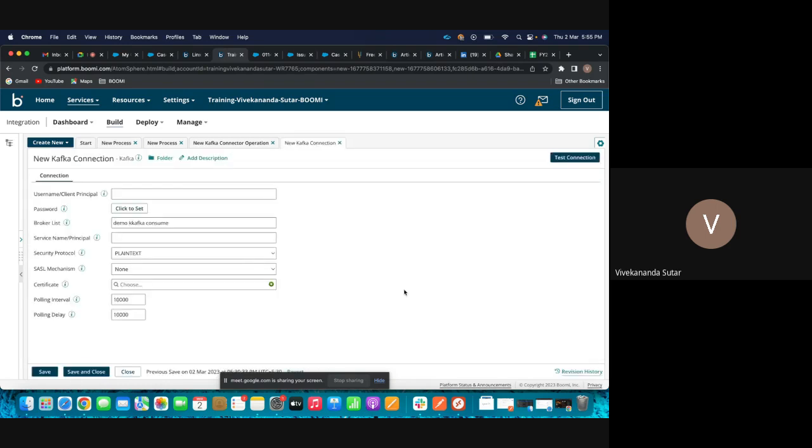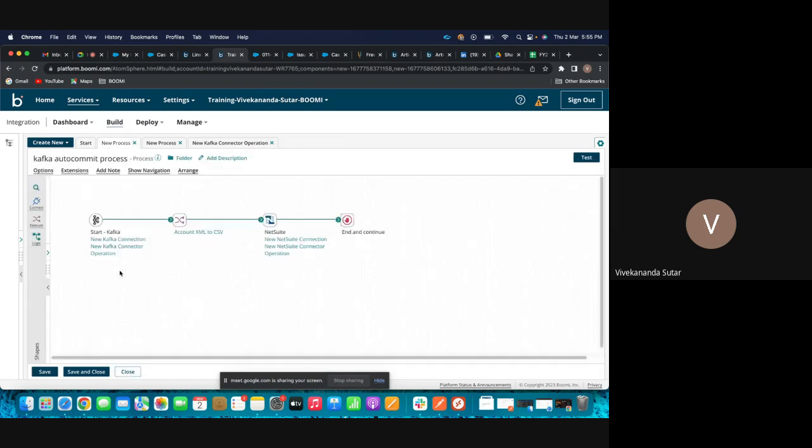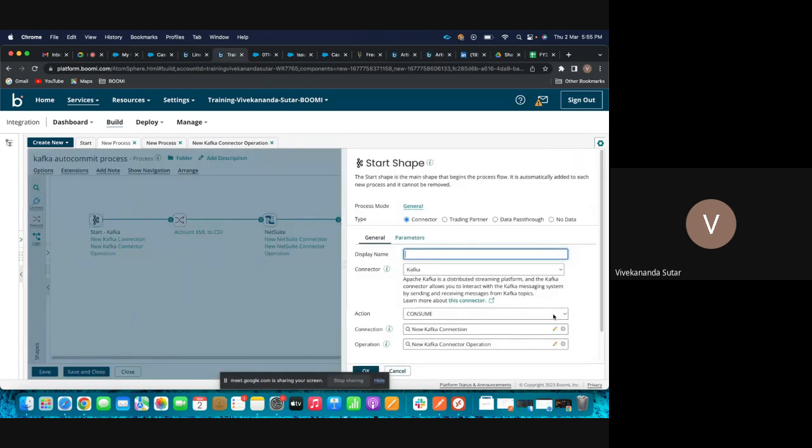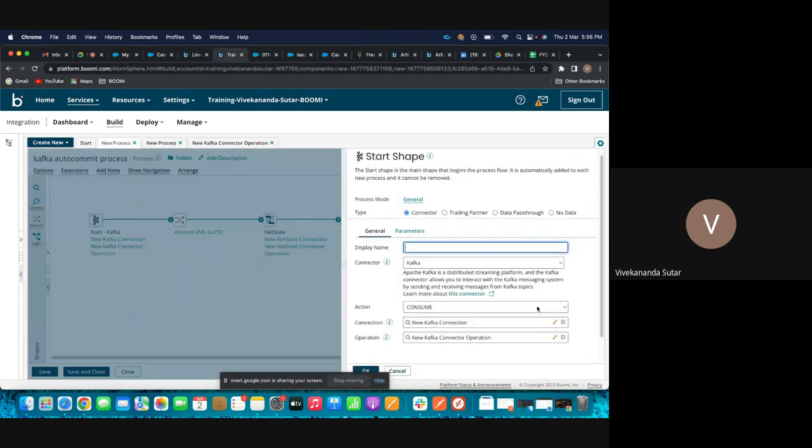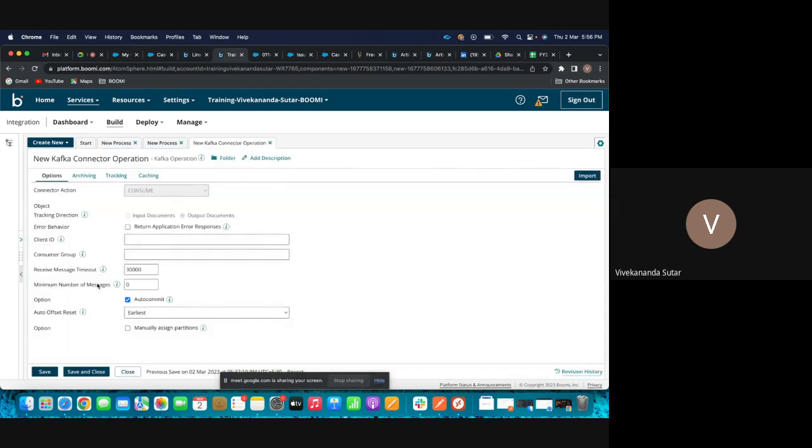We can see there are a few options in the action of the connector. It can consume, it can produce, it can commit offset, it can listen.